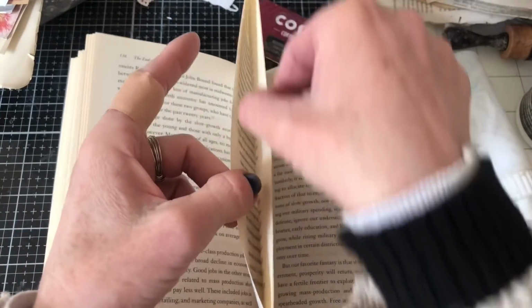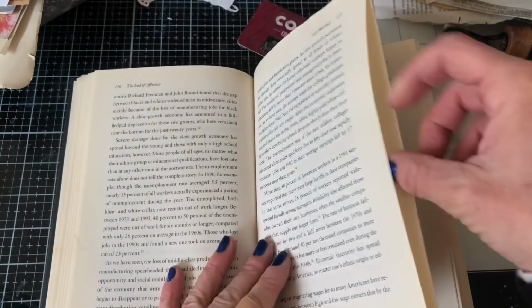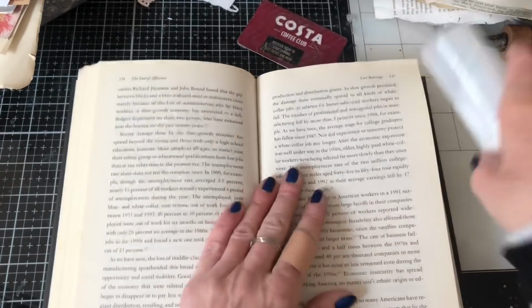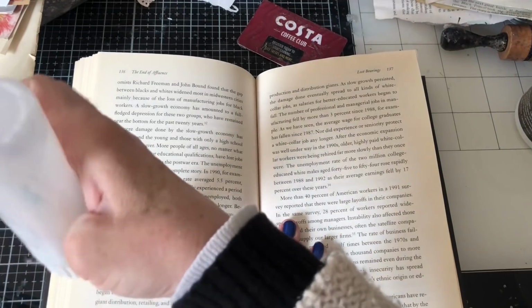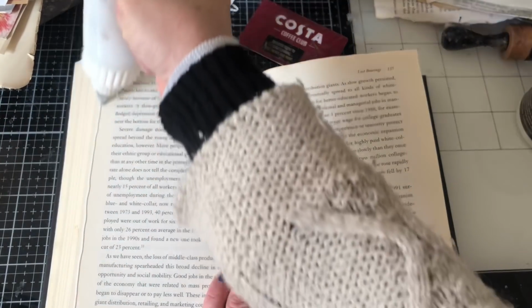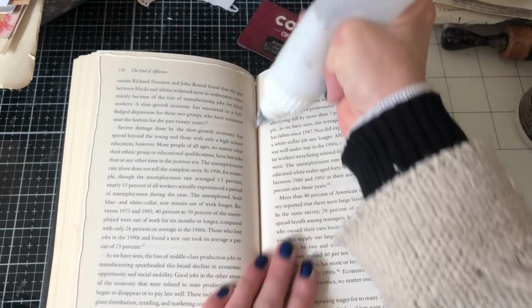And again, open that up. So again, I've got the double there and the single sheet of book page there. So I want to now make that a double layer of book page by just gluing that one together like that.